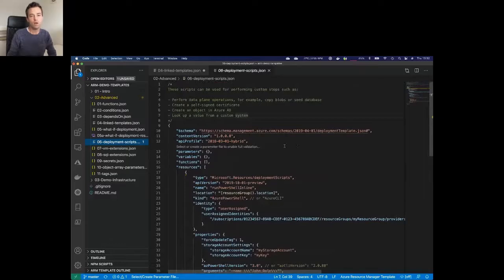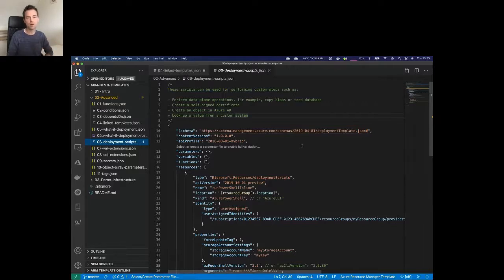All right, on to the next subject. All of the deployment examples you've seen so far are all about managing your resources in Azure. But what about managing more of the data side of things? Well, the answer here is quite short, and that's you can't. ARM templates always work on the control plane and not so much on the data plane in Azure. So they allow you to create resources and manage your resources, but they don't allow you to work with the data inside of a resource.